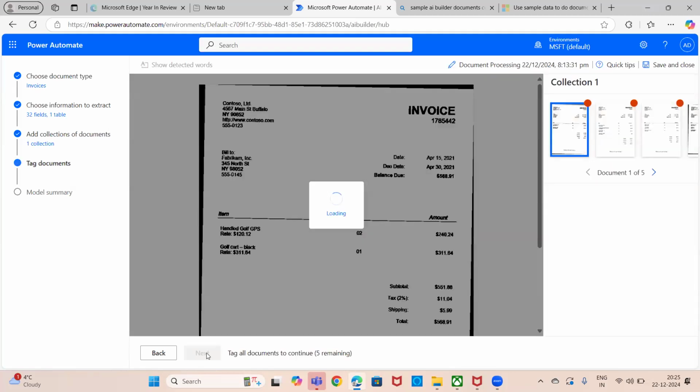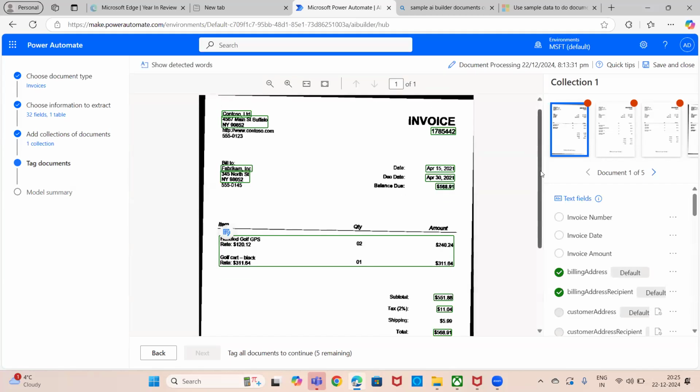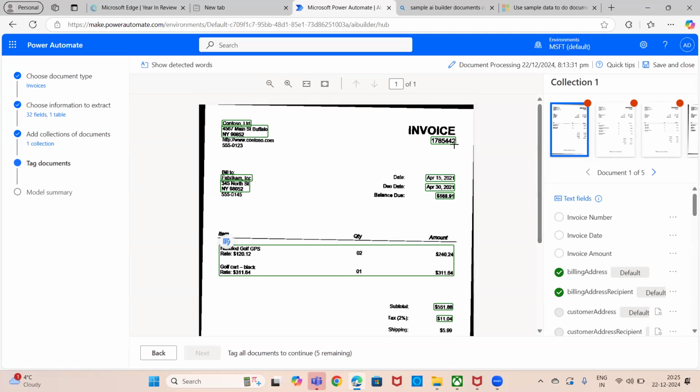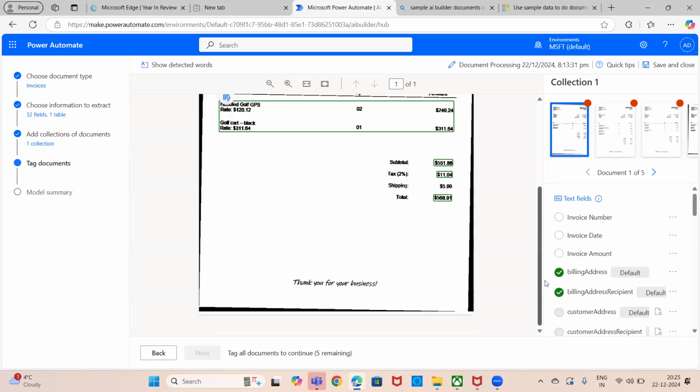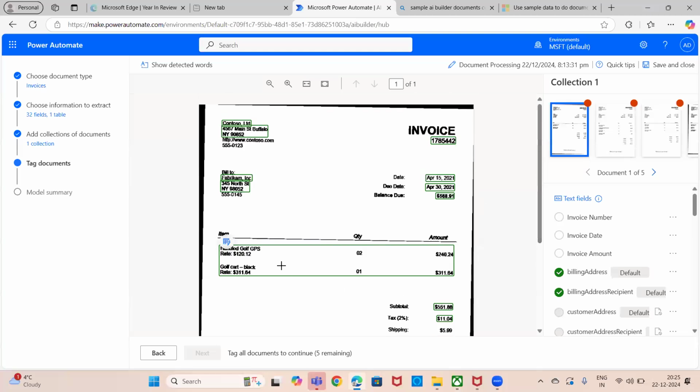Click on next. Next, tagging. The information you are extracting from these documents needs to be tagged. So we are extracting invoice number, and you need to tag it. I'll show you how to tag. Here you can see, once I have uploaded, it is showing all the details you can extract from this image or PDF or any document. All these green blocks we can extract individually without any issue by default. This is a table, so it's also giving the hint table. For now, I want invoice number.